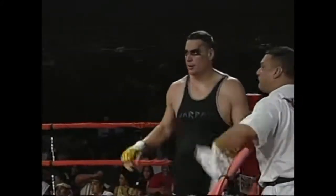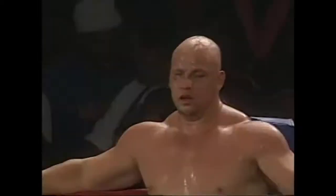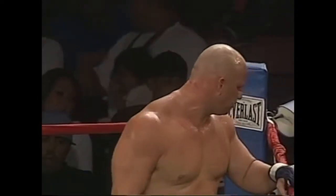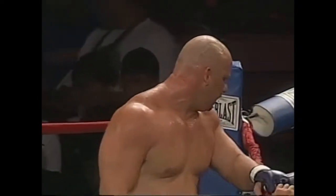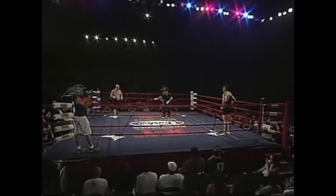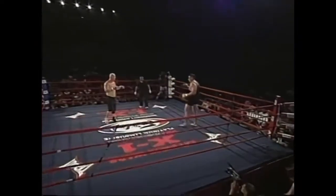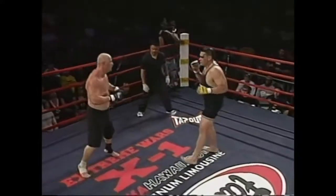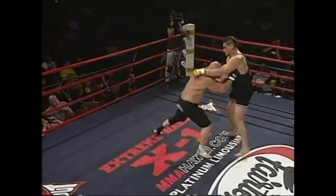Let's see. This is X1, the big boys in the ring, Judgment Day. Myles Tynanes, local boy out of Ewa Beach, Hawaii, up against Ruben the Warpath Villareal. This is X1 Mixed Martial Arts at its finest right here in the center of the Pacific. Miles looks tired coming out here. Nice. Got that knee up to block it, though. He's going for it.